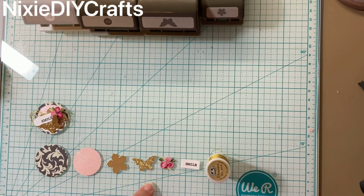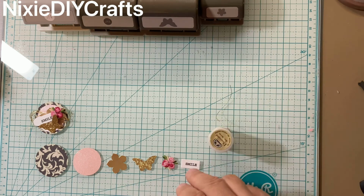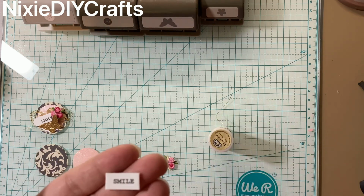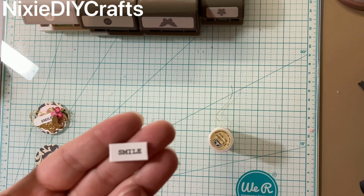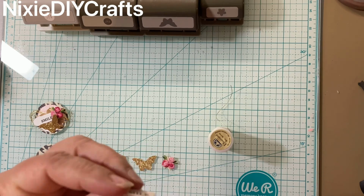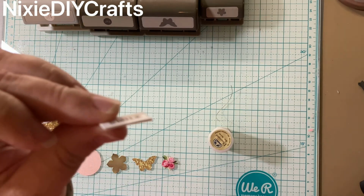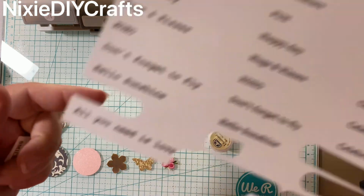Here they are laid out. I'm also going to use my embroidery flowers. I'm using a phrase and my gold thread again. Just a tip regarding these phrases. I know that Michael's sells a sheet of stickers. I think they're called tiny phrases, and it's all random words. So I went ahead and created my own words just using Microsoft Word.